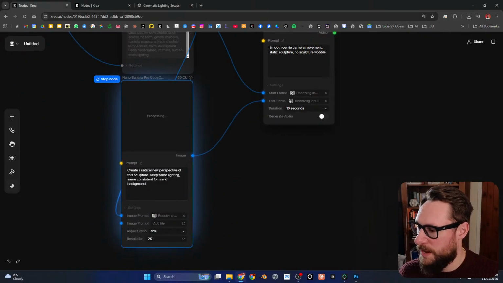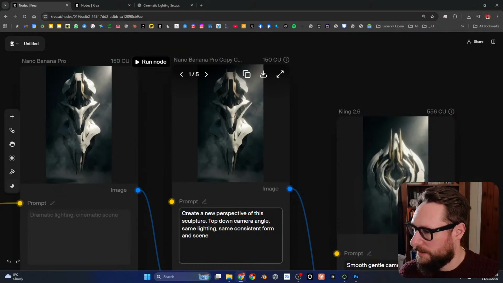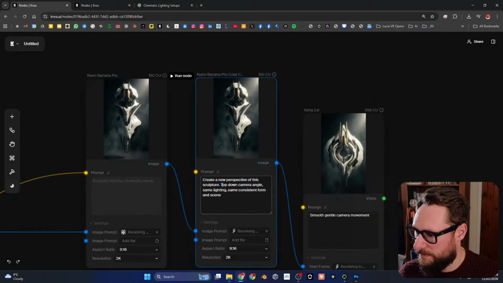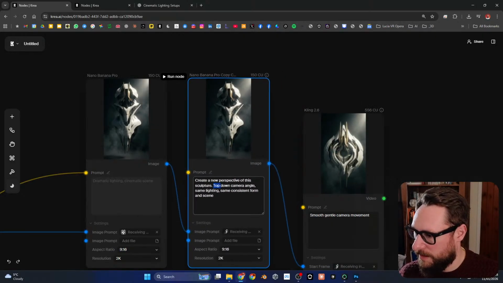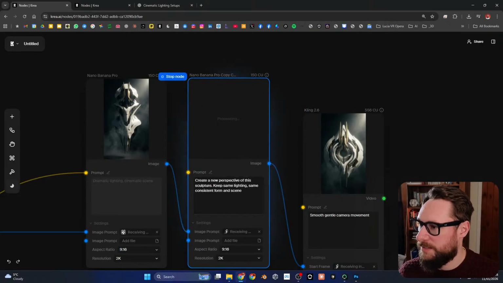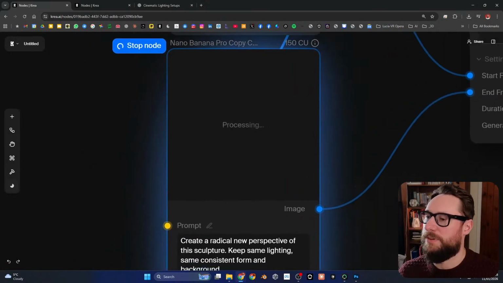It's relying too heavily on the image it's received. It happens sometimes. Create a new perspective. Again, this is not a new perspective. So a lot of testing is needed to make sure that you get the right wording in there, to get the right kind of prompts, to get the right kind of results. See what we've got here.